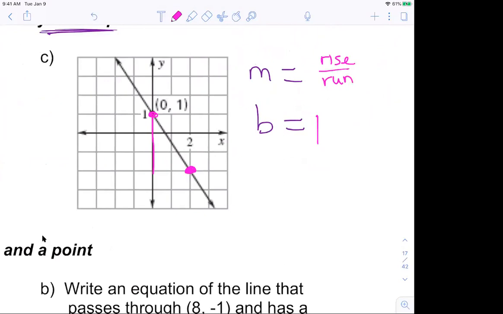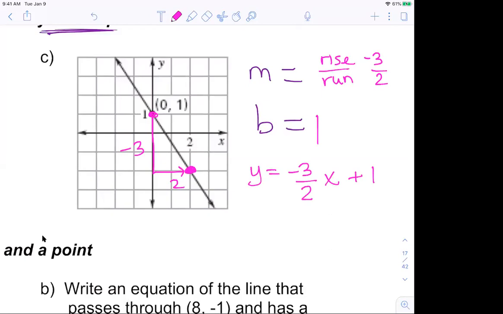So in this case, we're actually falling, we're not rising, but we're going down 3, down means negative, and then right 2. So you're counting how far down and how far to the right you're moving to get to the next point. That's what slope is. So now I can write the equation. We know the slope by counting. We have the y-intercept by looking at the graph. So negative 3 halves x plus 1.